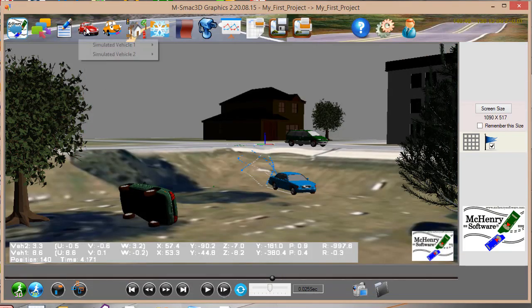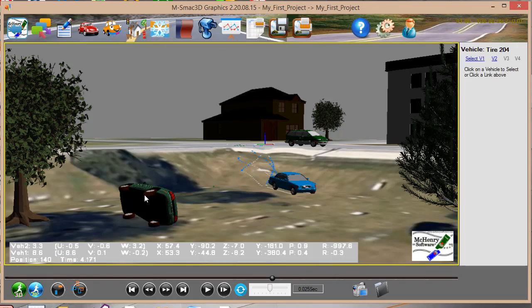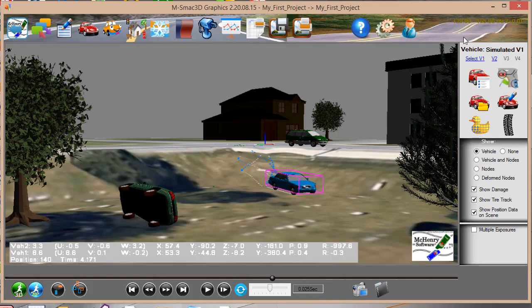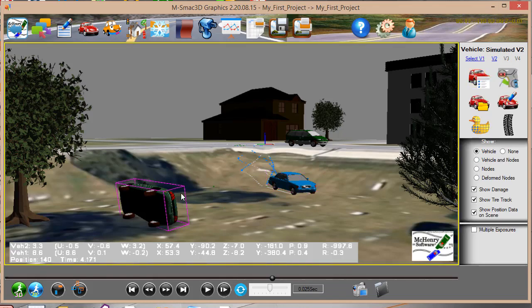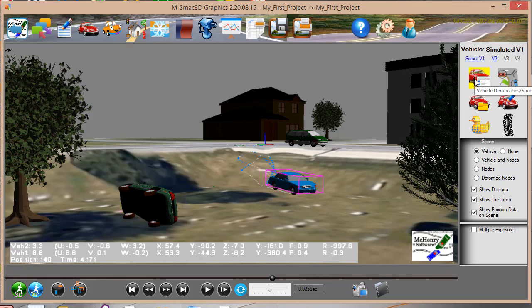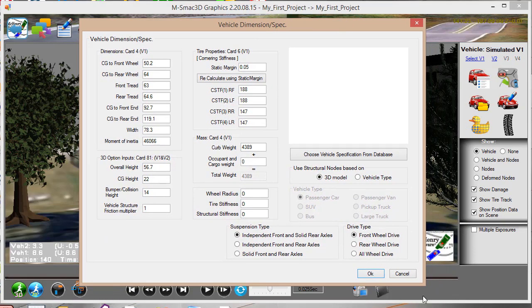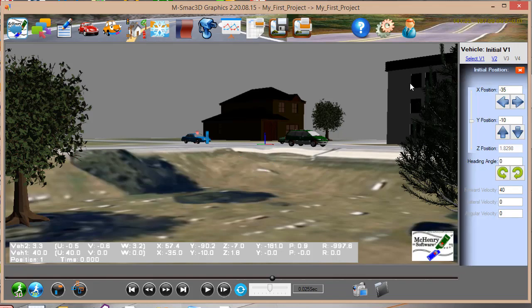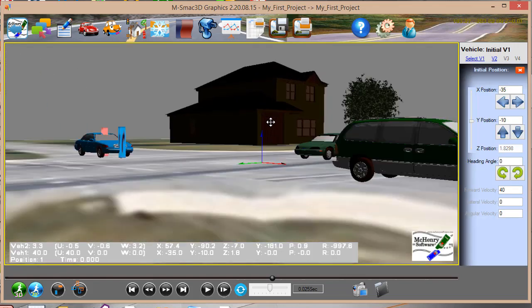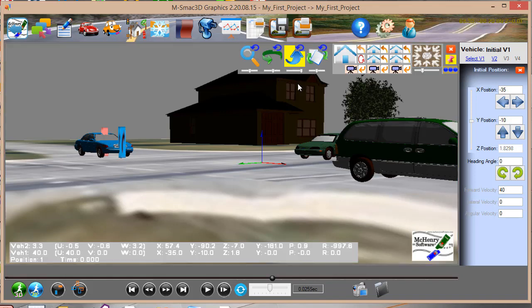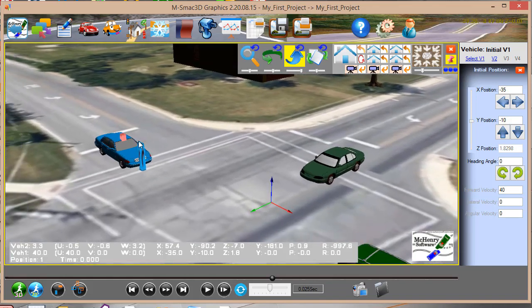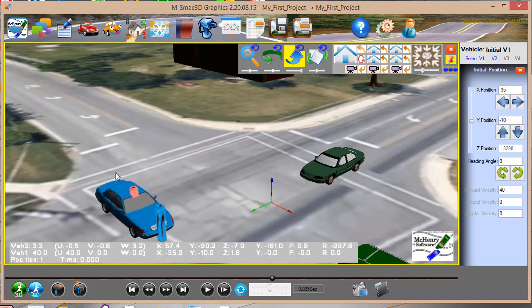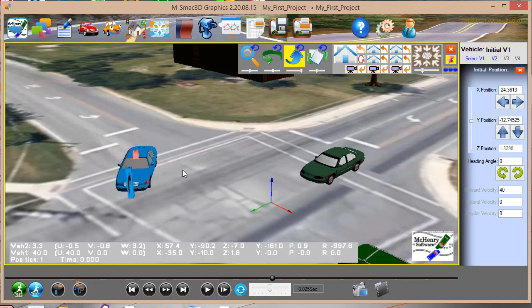This is where you can change your graphics models or vehicle models. That has also been enhanced by now when you actually click on the vehicle. You'll see over here now, we have the menu comes up for each vehicle that you click on. And the menu allows you over here to the right to change the dimension specs or change the positions, which now actually, if you see on this, we have the drag and drop ability where you just grab this and you can move the vehicle around. You can spin the vehicle around, etc.